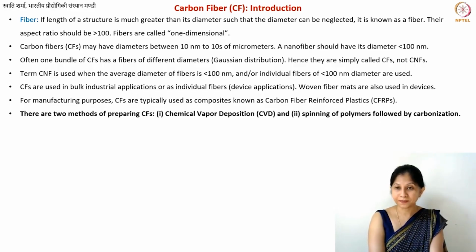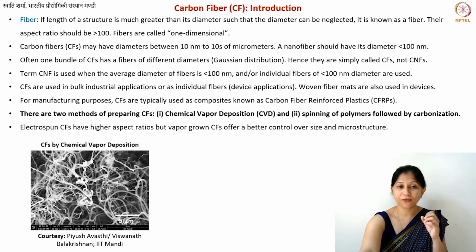chemical vapor deposition. So there are two types of fibers. One are these spun fibers. The second type of fibers are vapor grown fibers. You will also hear the term VGCF, which stands for vapor grown carbon fibers. These are the type of fibers which are prepared by the chemical vapor deposition technique. We briefly talked about CVD. We will also talk about it again when we talk about graphene and carbon nanotubes. But you know that the idea is pyrolysis of gaseous hydrocarbons on top of a catalytic surface.